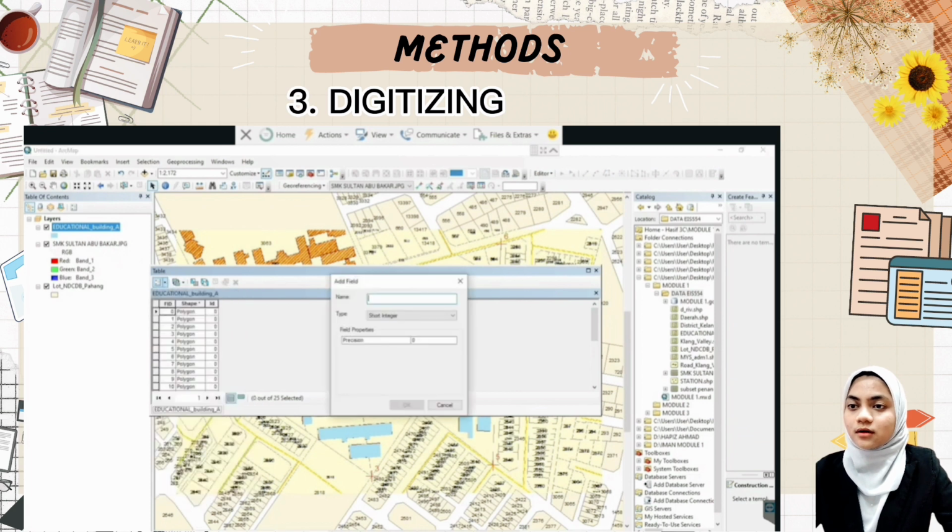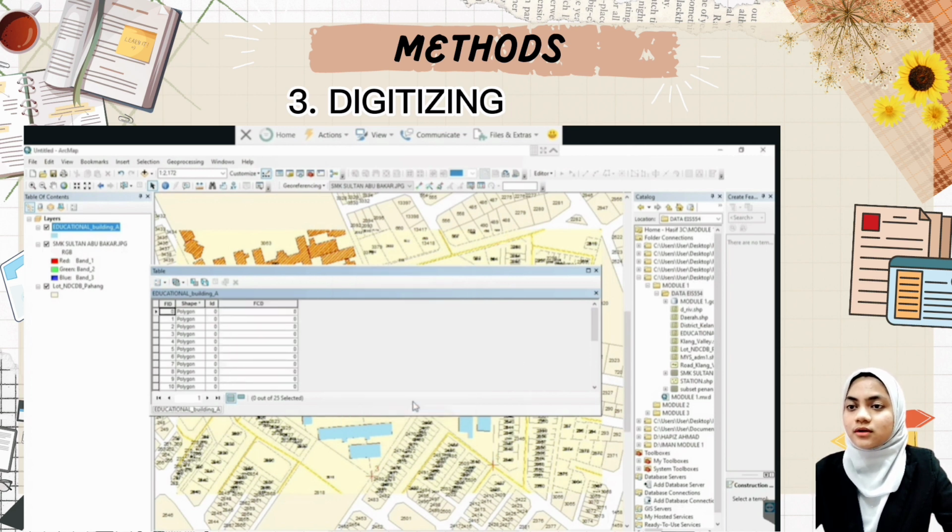When adding field on layer educational building A, the name should be FCD, the type should be double, and the field properties precision must be 0 and scale must be 0.